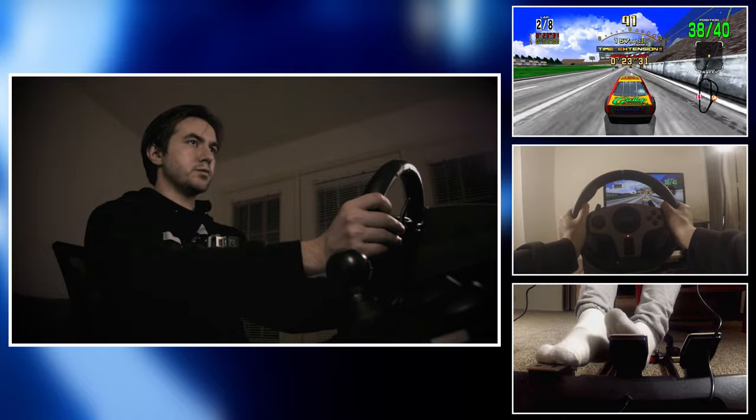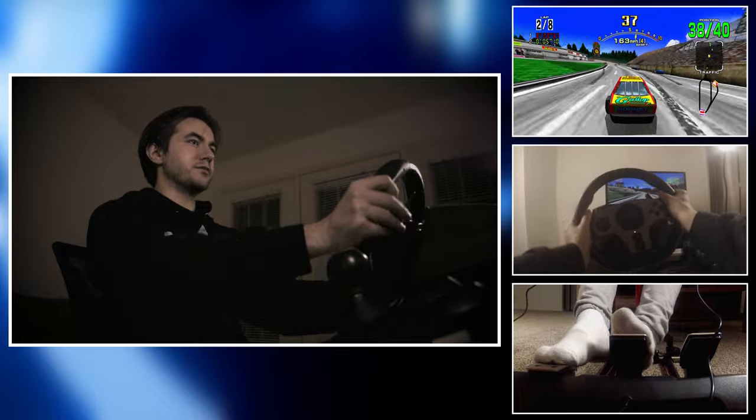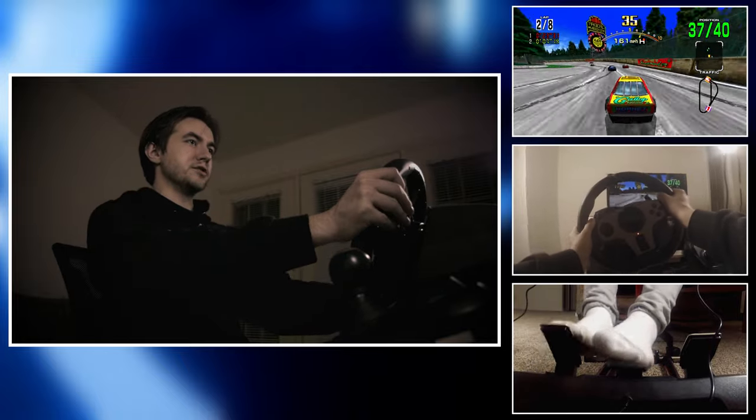The paddle shifters work with this game. The H pattern unfortunately doesn't really have compatibility with this game. Not much you can do about that.